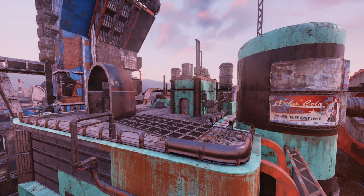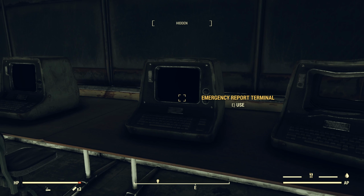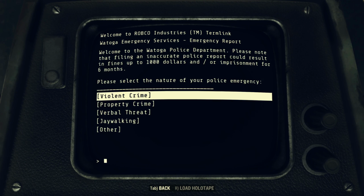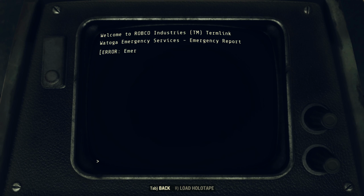Before Scott Turner turned the robots of Watoga on their masters, people seeking medical, police, or fire assistance were required to log into the system, giving the reason for their visit. This might seem reasonable in terms of filing a police report after the fact, but these services were also intended for use regarding in-process crimes, fires, and even medical emergencies. This did not work well, as evidenced by multiple complaints.